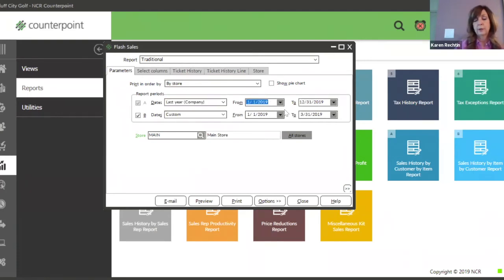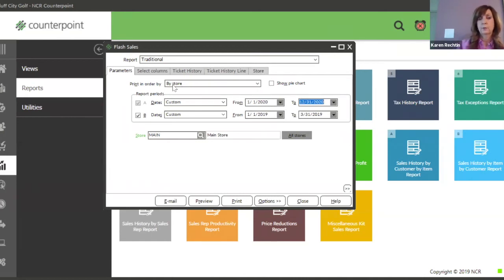Anytime you're in a date field and you enter the letter T, it will put in today's date. If you want to run a month report, the word month starts with an M and ends with an H. So if you put an M in the beginning field and an H in the ending field, it will put in the beginning and ending dates of the current month. Same for the word year. If we want to look at our year, you can put in Y and you can put in R, and it will put the beginning and ending dates of the year. So just a couple little tips there.